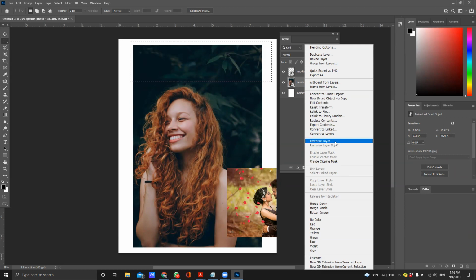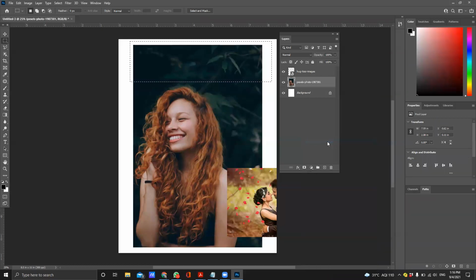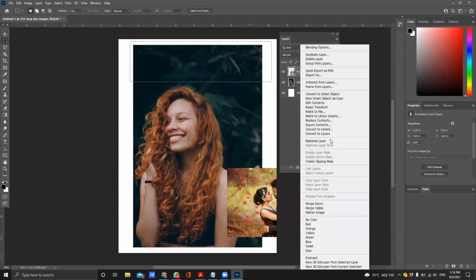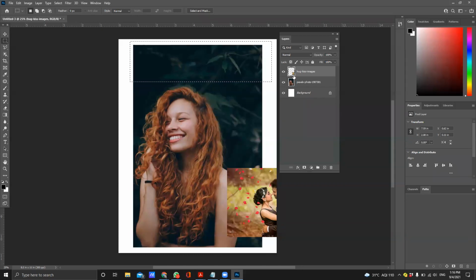Remember it, because sometimes when you import any image from the internet, it doesn't have editable capacity. For that, you have to convert those images, you have to rasterize those layers. Okay, so once you right click and do rasterize, the small rectangle will go from here. Okay, right click on this layer, rasterize, that particular small icon is gone. Then you will be able to freely edit this image.